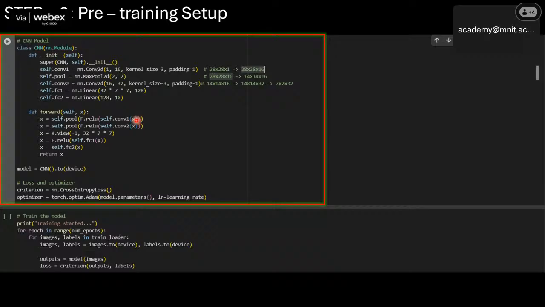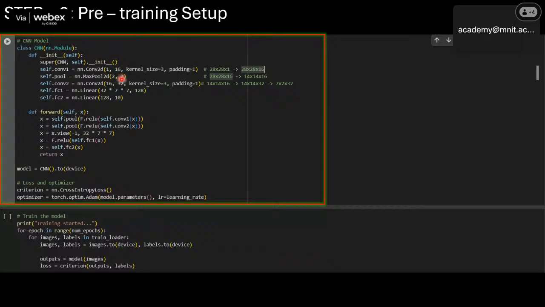You take the input data X, then you do the first convolution, which is basically having 16 filters, and the kernel size is 3 cross 3, and you have to use a padding of 1. Then the output of this convolutional layer is passed through a ReLU, and then it goes through a pool. Now this pool is a max pool with a grid size of 2,2.